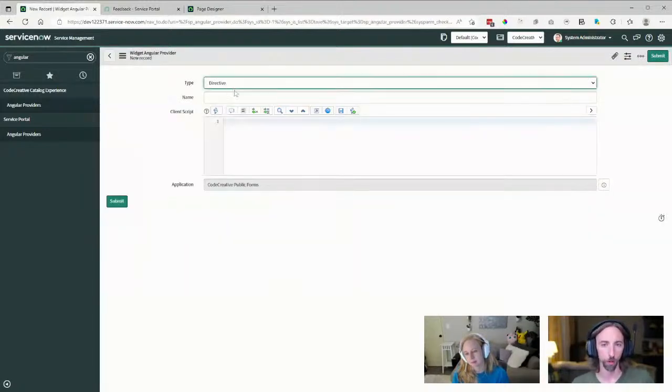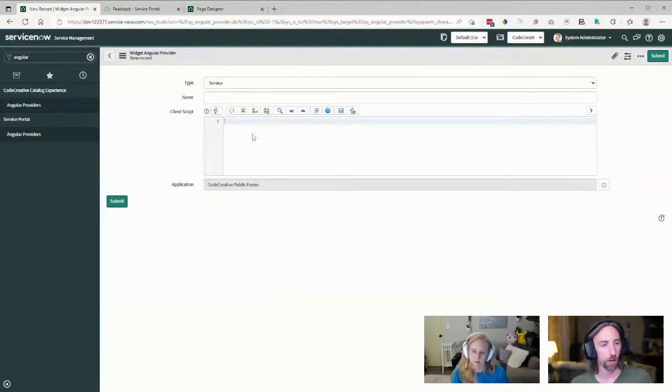We're not going to be using directives today. A directive is basically a custom element. It's kind of AngularJS's version of the Next Experience's component. Factory and service are similar enough to one another that there's not really a point in differentiating them in 99.99% of cases. Can you give one of the common examples of each type? Some of us have seen them, but we don't know how to associate one of them with the type that they are.